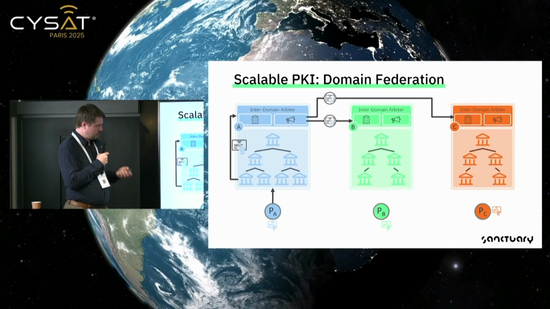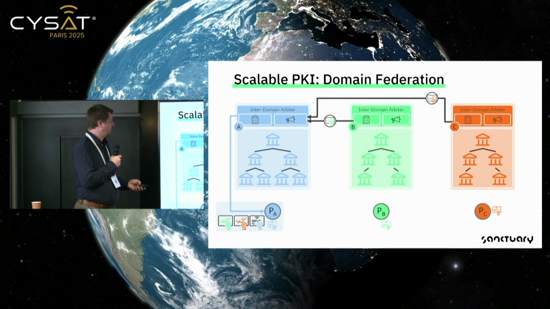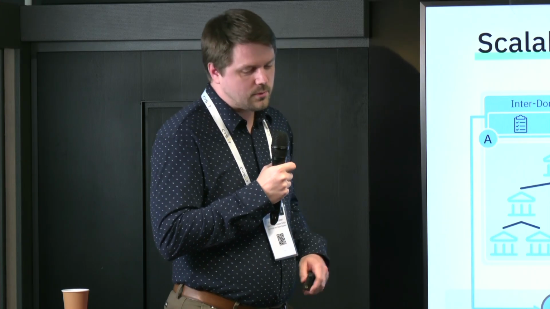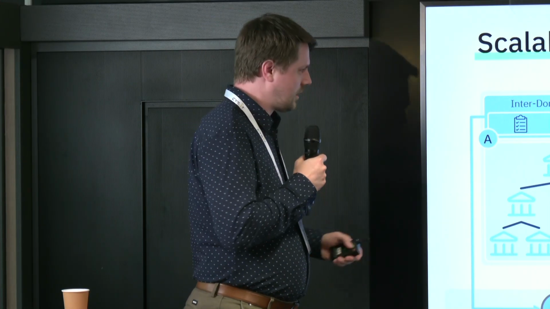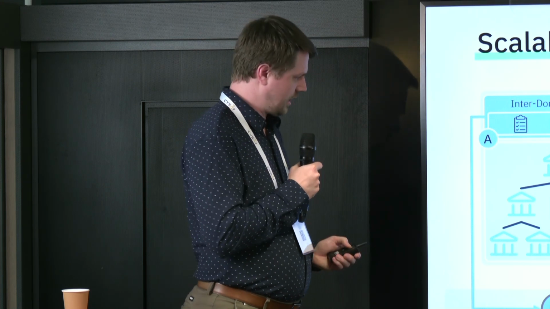And then if the domain is fine with the new certificate, it will send back an acknowledgement. And basically the originating domain will collect all the acknowledgements and then will provide them to the principal, so that the principal has, of course, its certificate it gets from its own domain, but has also all the acknowledgements that were received. So if one domain doesn't send an acknowledgement, okay, you can't communicate with it, but that's how it is. But the one domain not collaborating cannot disturb the collaboration of all the others.